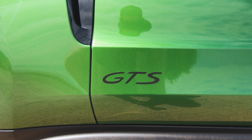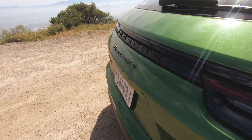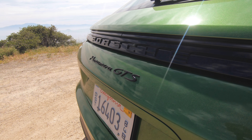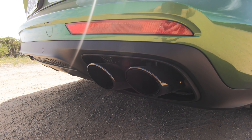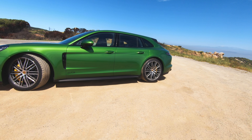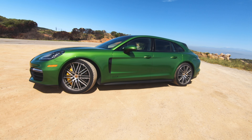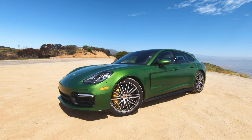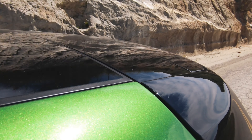Back to the GTS specifically — this one has Mamba Green Metallic paint on the outside, which is awesome that Porsche offers this color. You could go exclusive if you want to stand out more. This Mamba Green Metallic looks awesome; it actually looks better with less light on it, like a darker green. The black treatment on top of the green looks great, especially on the roof and rear spoiler, and that spoiler is active — it stays down until needed for stability, raises when you open the sunroof to reduce cabin noise, and can provide up to 110 pounds of downforce on the rear axle.